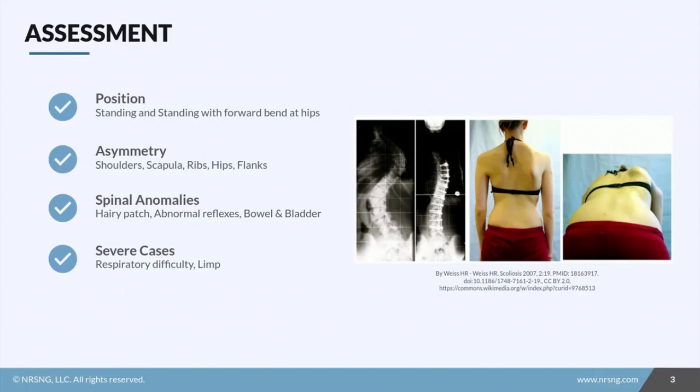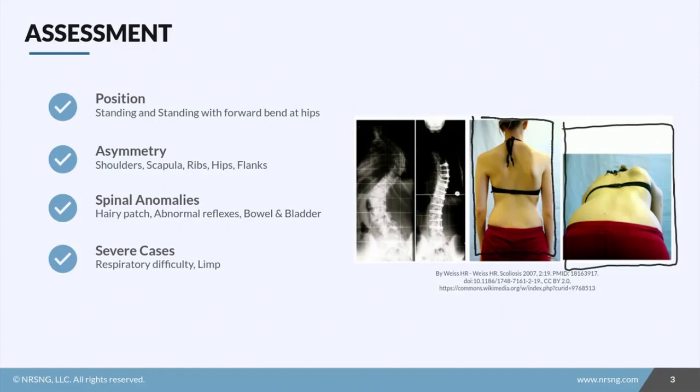And you're also going to want to assess the spine in two different positions. So the first position is going to be like this here, just to have them simply stand in front of you with their arms down beside them. And the second position, you're going to have them again stand in front of you facing away, but then you're going to have them bend over with their torso sort of parallel to the floor and their arms hanging down.